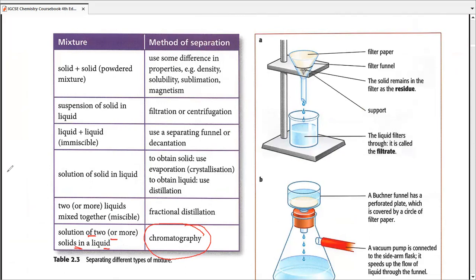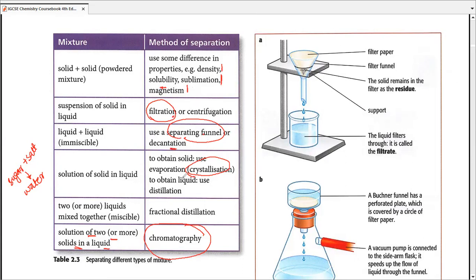Okay, sir. Right? For example, if you have sugar and salt dissolved in the same liquid like water, in the same glass of water, if you use these separation techniques, they might not work out. Take a look, we can't use the difference in solubility or crystallization because that would give us the crystals of salt and sugar again. We can't use a separating funnel since they're soluble. We can't use filtration. Again, they're soluble. Magnetism won't work, sublimation won't work, right? They don't have much difference in density to begin with.